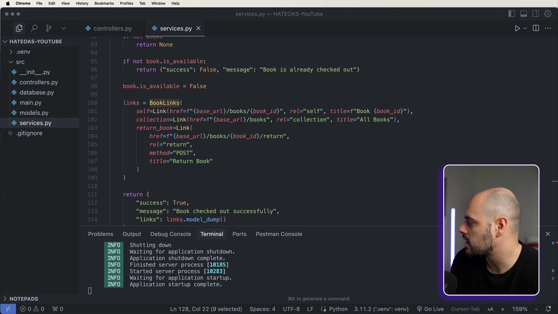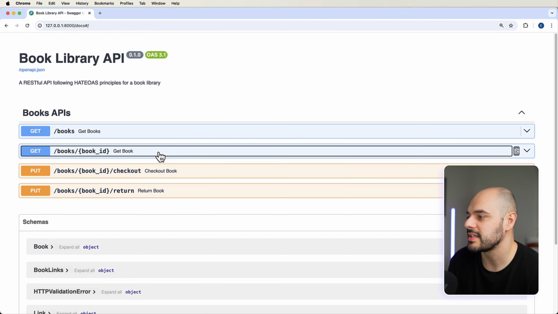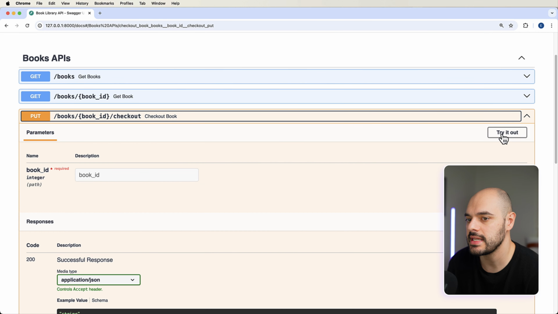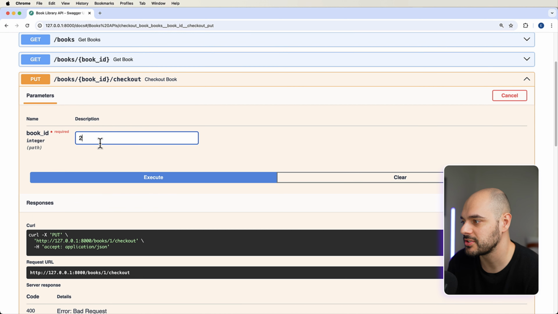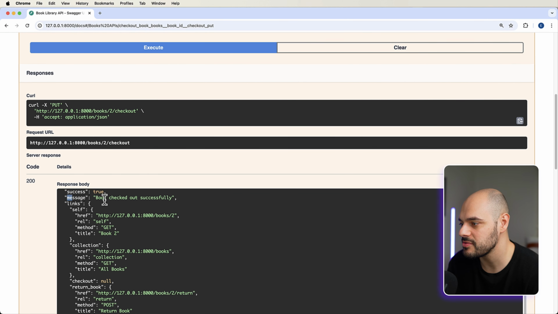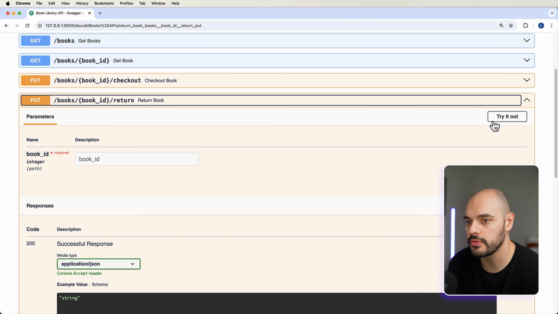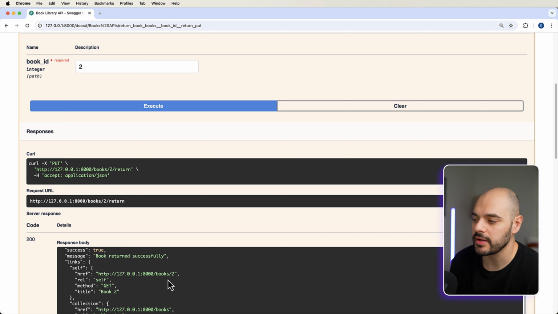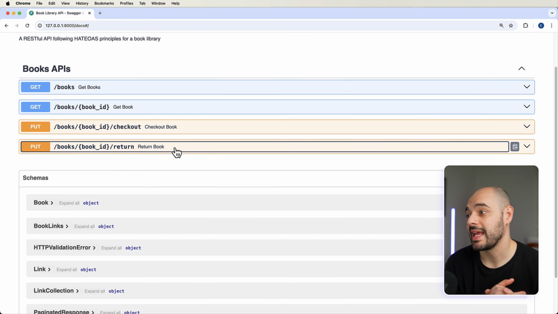So if we go back to our code here and we refresh and we say, hey, we want to check in book 1, I believe was checked out to start. Nope. So check book 2. If we want to check out book 2, we can see that it was successful. The book was successfully checked out, how you can get your book, how you can fetch all books, and how you can return the book. And then if we follow that endpoint to the return book, we can see right here that we can return the book successfully. Now, this is a really good principle right here following HATEOAS.